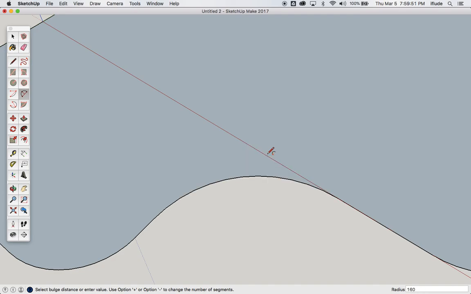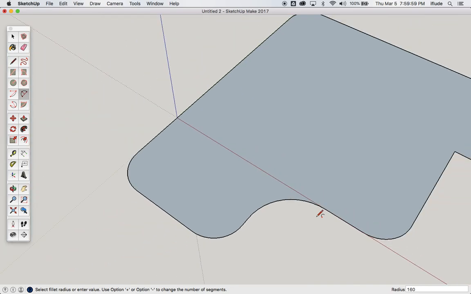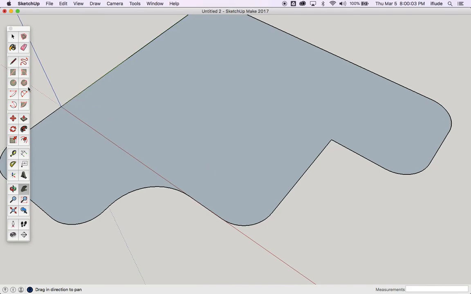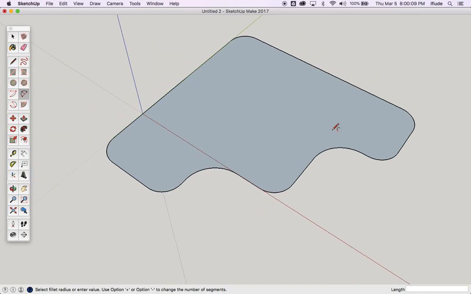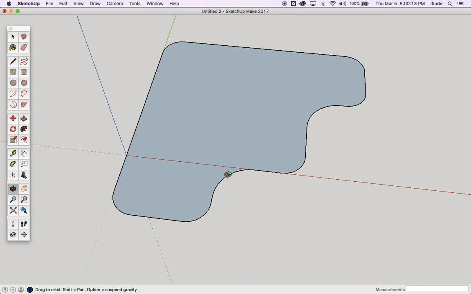And then you can see, because it didn't go beyond where the straight line meets the radius up here, it's now absolutely fine. Now what I can do similarly with this one is I can go over here and double click, and it would do the same radius there. And there I have my radius shape, both outside corners and inside corners.